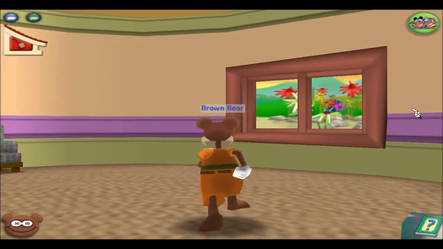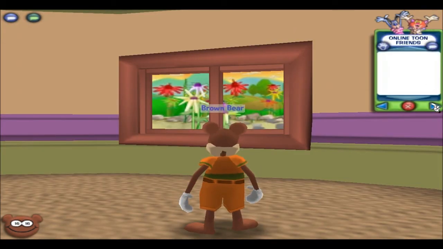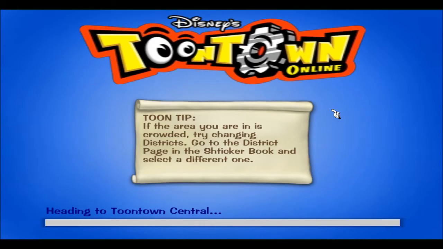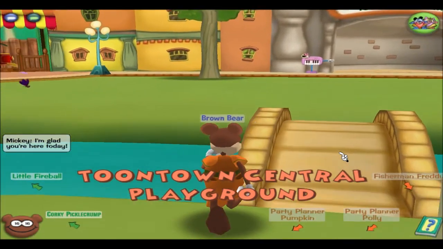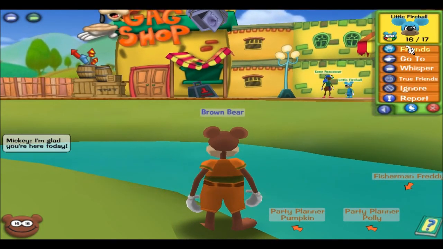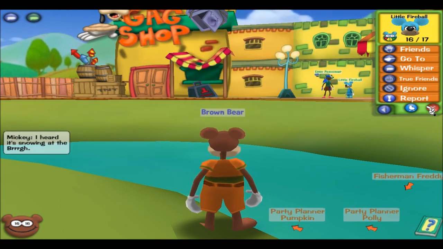So I'm gonna head over to the playground, and I'll show you what it looks like to make a friend. So I'm gonna make a friend if I can. Let me add this little fireball guy, and he'll either say yes or no. So in this case, he says yes.